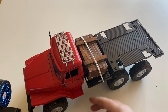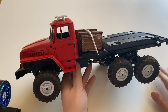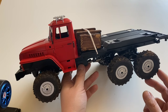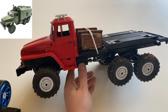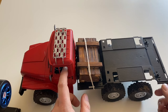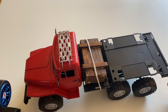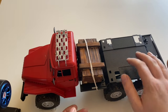Pretty cool. My first 6x6, excuse all the dirt here. I've been running it in the mud outside in my garden. So yeah, it's supposed to be a military truck, but I'm not too fond of the whole military style, so I choose to do my own thing with it. I'm not 100% finished yet. Got some detailing to do. Not sure what I'm going to do with the whole flatbed area. So I've just painted it black for now.